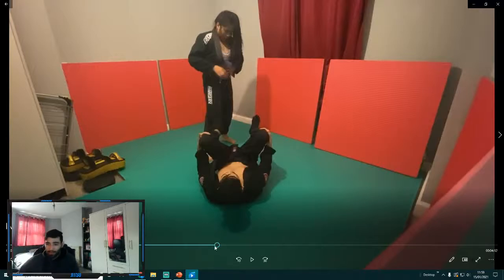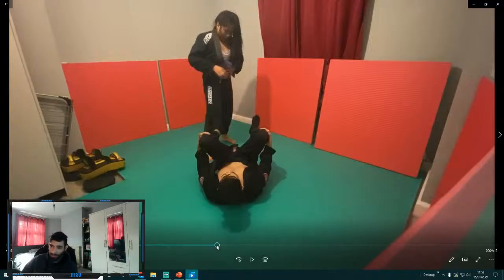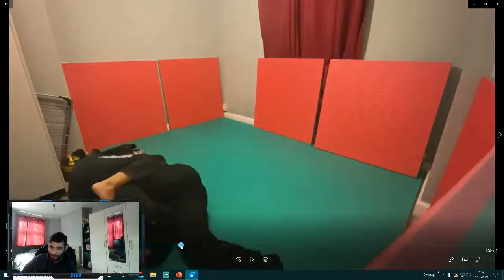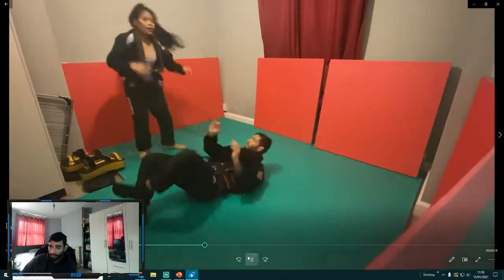I'm just seeing the moves they're doing wrong, the moves that they're doing right, stuff that I can learn. So from here, this move is going to be the one I'm going to try or drill next time we train, because it's effective and it works. It worked really well.